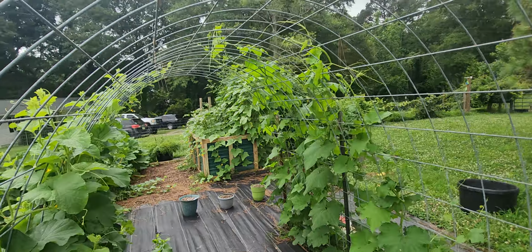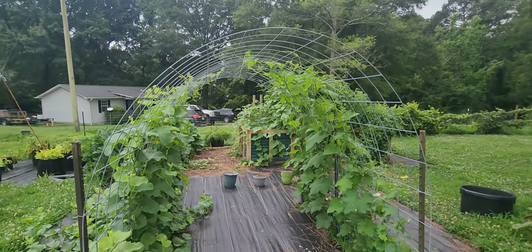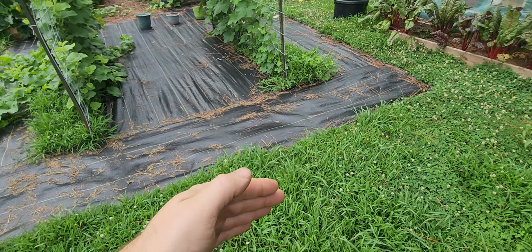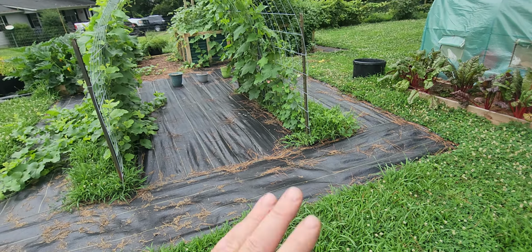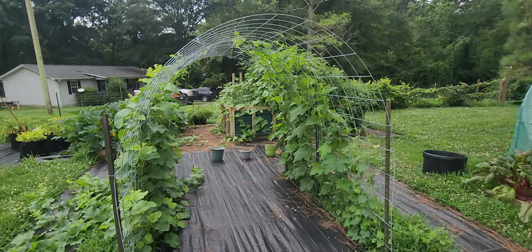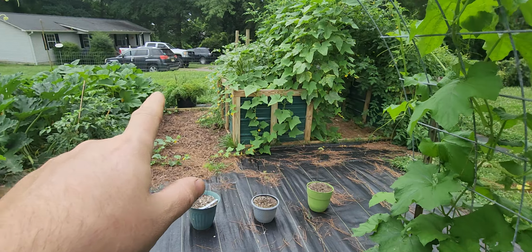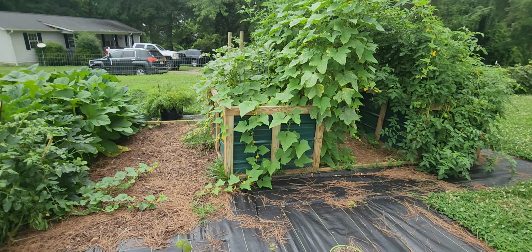And I do like these little cover things. 30 bucks for a cattle panel. So I'm gonna bring one out, another one out, maybe two out. Make it a long one. That'd be pretty neat. I almost put one on the other side of this coming out, but then you couldn't get into the middle, so I did not do that.